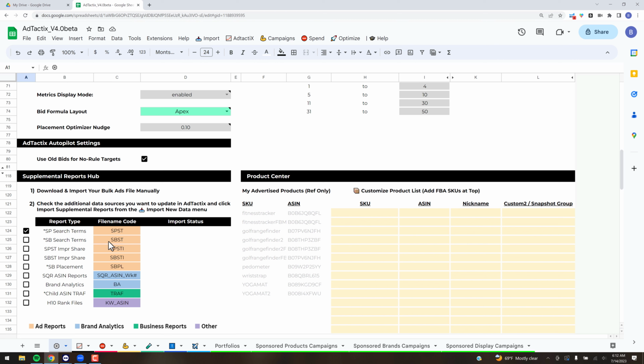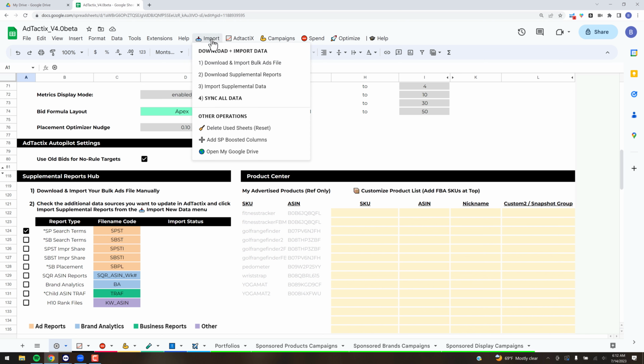But in this video, again, we're just going to skip all of this and just focus on the bid optimization, which is definitely a route you can take as well. So in that case, since we're not dealing with the supplemental data, which takes place in these two steps, and there's additional training on these. If you just scroll down in the members area, you'll see an area for supplemental reports.